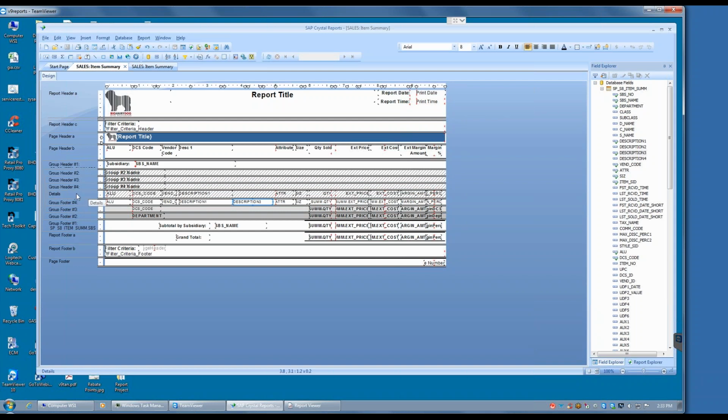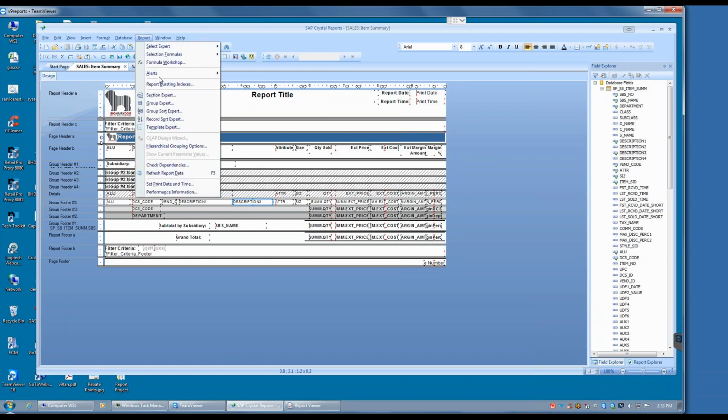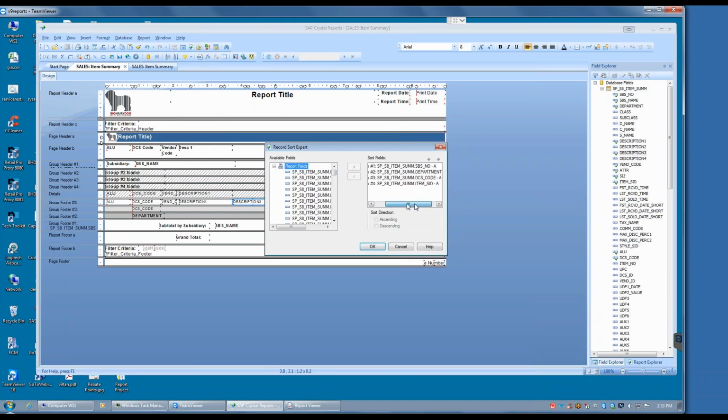So if I look at the same area in my Crystal Reports, up here under report, I've got some things that say record sort. Unless I tell it differently, sort the records in this order. And I put in several in here so that it's item SID within the DCS. I could change that, actually it is ALU because I have an ALU summary.